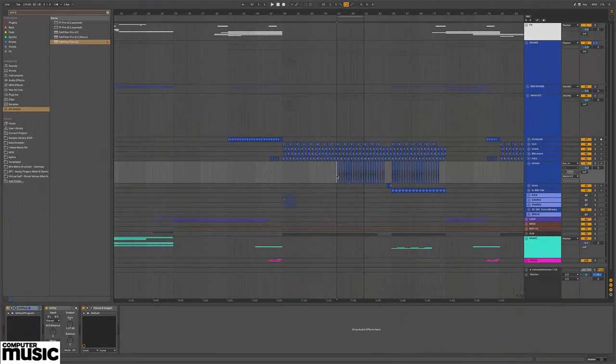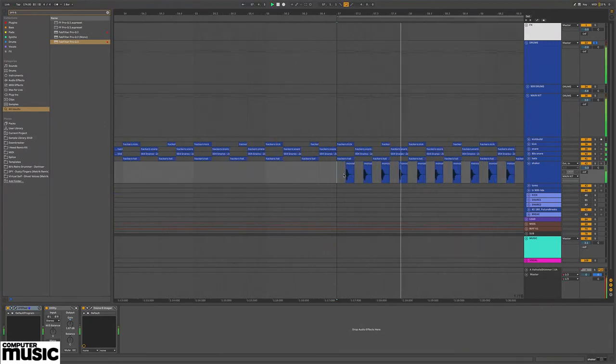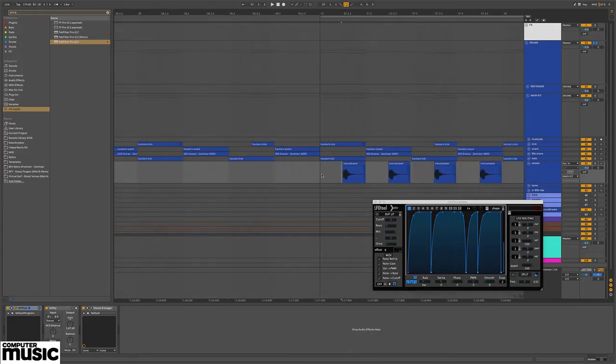In this case, I've got just a really simple shaker. It's kind of on the offbeat, so that really helps it groove along. It increases the pace, so when you hear it just as a straight beat, and then when it comes in, you have more of an eighth note feel to it. This is just a stock shaker that I've got in my library, which I use in quite a lot of tracks.